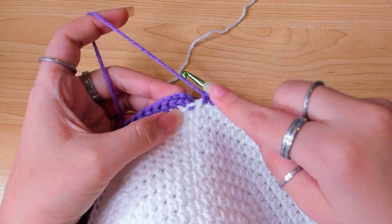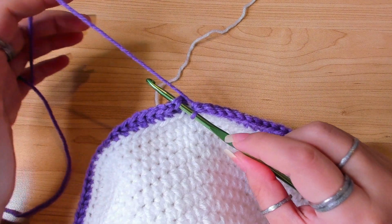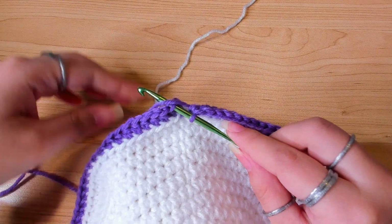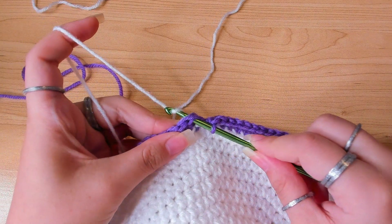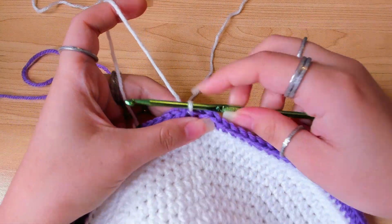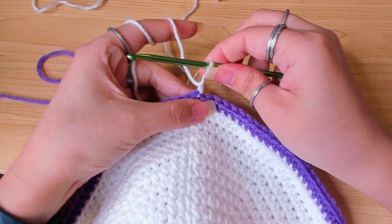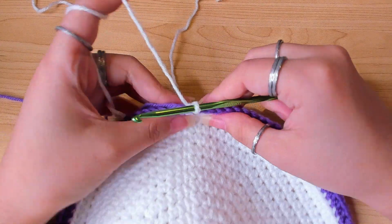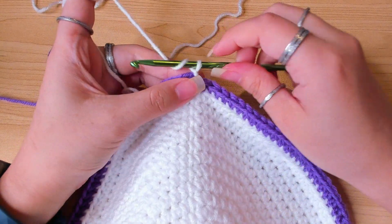At the end of the round, change back to the white yarn at the slip stitch. So insert hook and use the white yarn to complete the slip stitch and chain 1. Then chain 1 to begin the next round again.